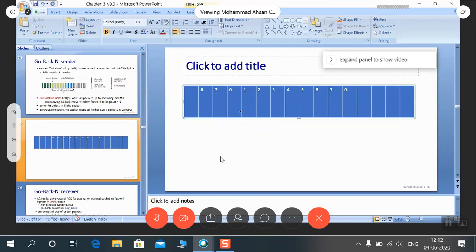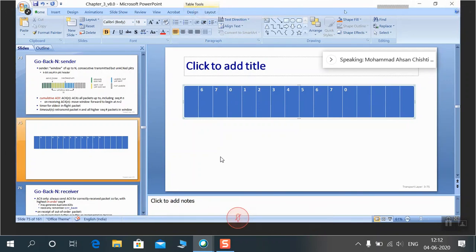Okay, now in this case, let's try to understand the go back N flow protocol. I have the send window. Send window is from here to here.